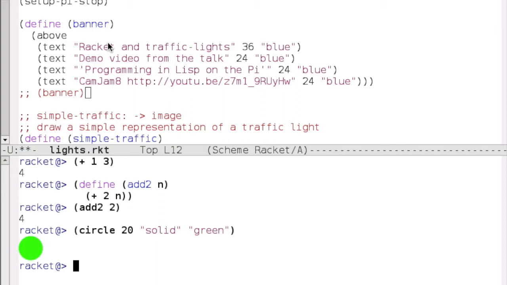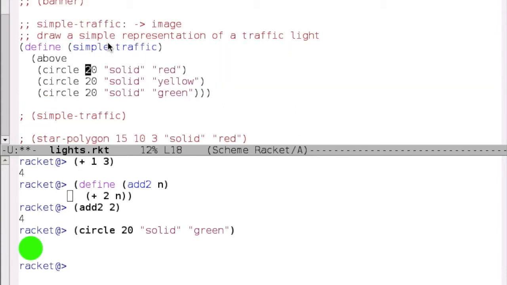Okay, so since this talk is really about traffic lights, that little green circle gives me a clue. What if we try and think of drawing a traffic light?